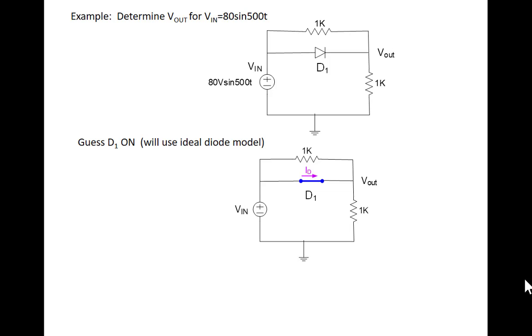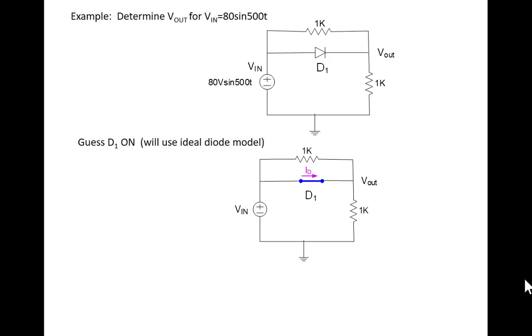So let me plot now a portion of our solution. Here's our input. I'm only going to draw one period. This height is 80, and this is minus 80. The output is equal to input on this curve, provided that this quantity is positive, that is, provided that 80 sine of 500t is positive. Well, in this region here, it's positive, so this solution is valid in this region here. I don't know what's going on here yet, but this solution is not valid there, because here the current would be negative. Make sense?